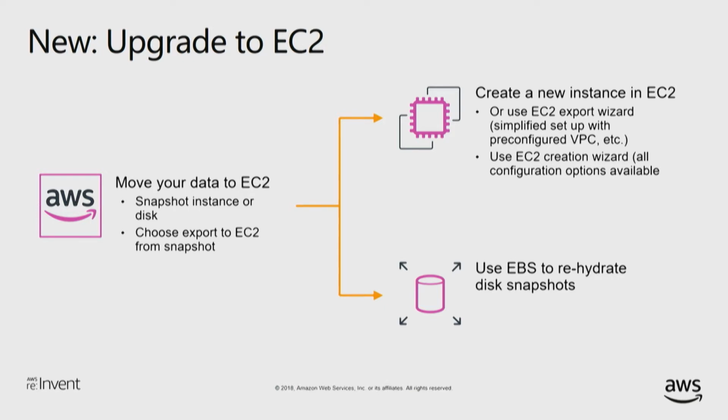Cool. What I like about this feature is, I agree with you that Lightsail really is the easiest way to get started because you don't have to make as many decisions. And so, I get analysis paralysis sometimes where I don't know what's exactly the right instance size to use or whatnot. And the pricing is really good with Lightsail too. So I think it's a great way to get started.